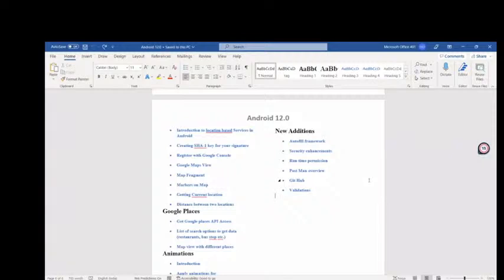It's around 50 hours of course. Every day, it's a 1 hour session. So in this, we'll start with the latest Android version, 12. So what are the latest concepts which are here? Each and everything we can discuss in detail along with the examples.